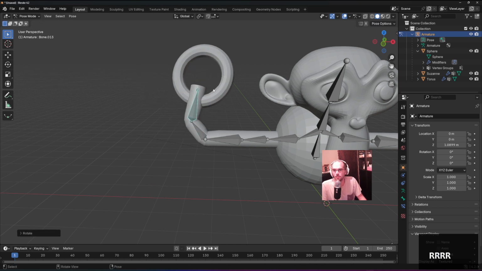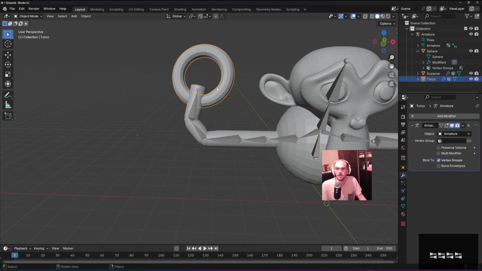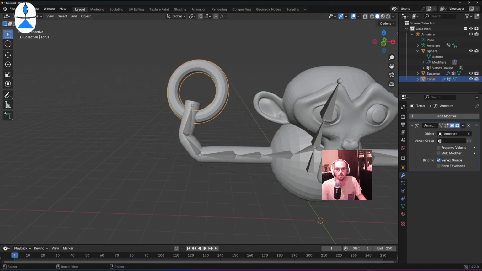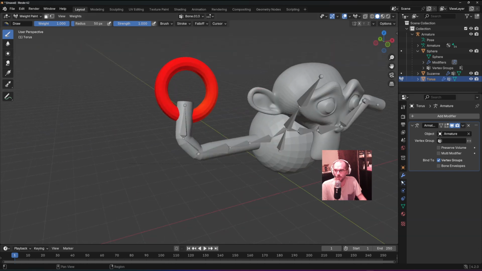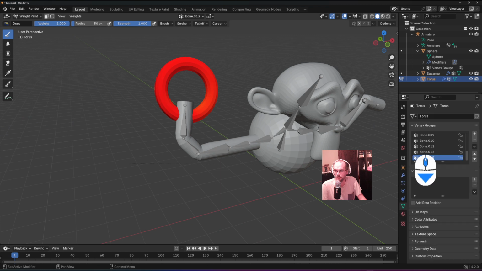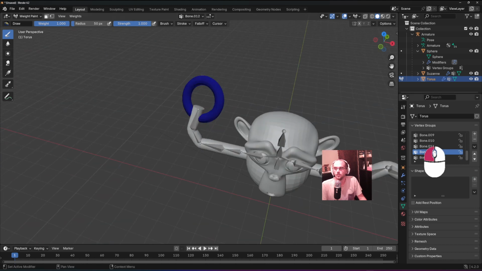Now the other thing that you can do is you could go in here. You could go to object mode. Whoops. Object mode, please. And you could select the object, and you could do weight paint. I believe we talked about weight paint before. And so this is saying that this is 100% red with which bone? Bone 13, the last bone that we did. It should be blue when I click on any of these other vertex groups. So you could go through and adjust that.